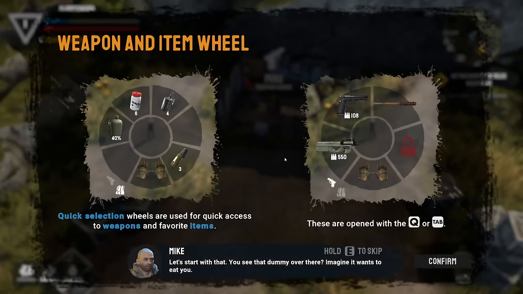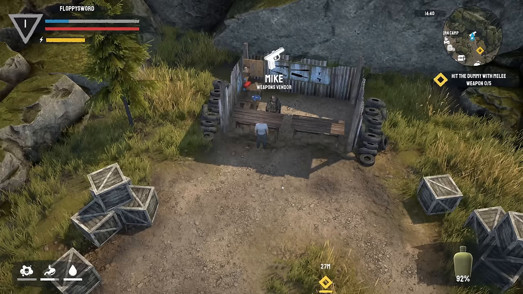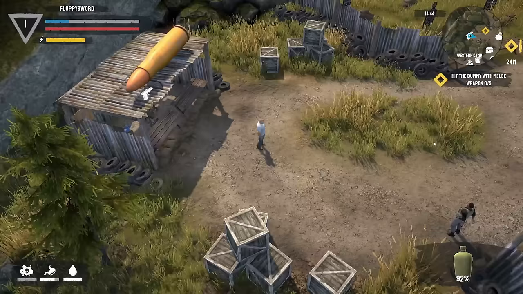All right, quick selection wheels are used for quick access to weapons and favorite items. These are opened with the Q or tab. Okay. That shit's locked, dude. Okay. Hit the dummy with melee. Okay, let's go over here.